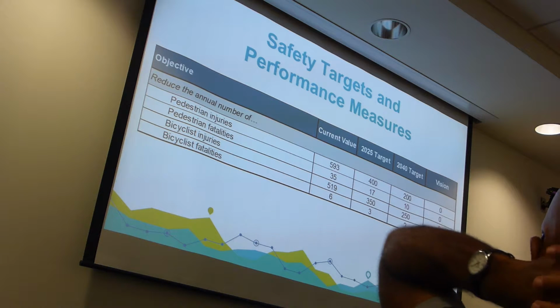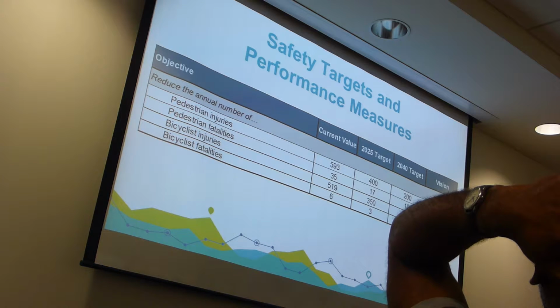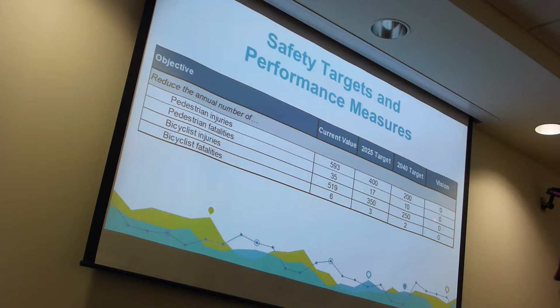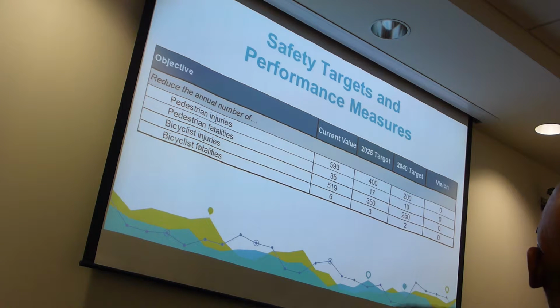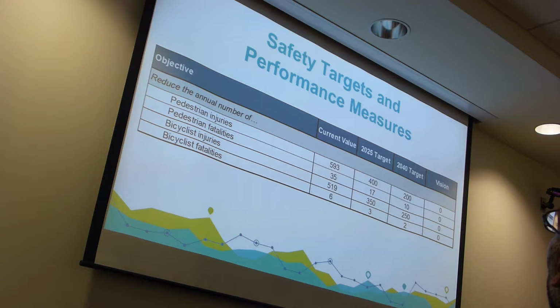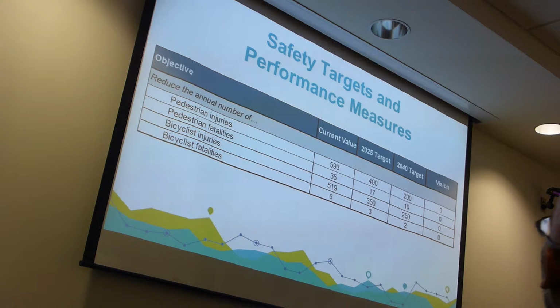So we're seeing there in current value is the 2014 annual number of injuries and fatalities. And the MPO, as part of its Complete Streets policy, had a Vision Zero statement within the policy. And so ultimately we do want to, of course, have a policy that even one fatality is too many. We don't want to have any type of fatalities, or we don't want to be planning for fatalities, but we want to be setting measurable targets that we can measure the implementation over time of these facilities.